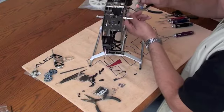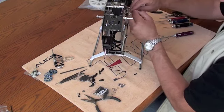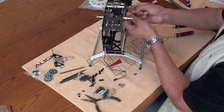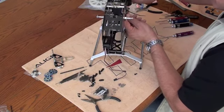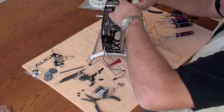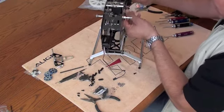Alright. Let's go ahead and put a zip tie here because it's easy access right now. Main gear's out of the way. Get this servo wire. Okay, you have your 3 motor wires kind of pushing on the wire. Pull that out, pull that through.